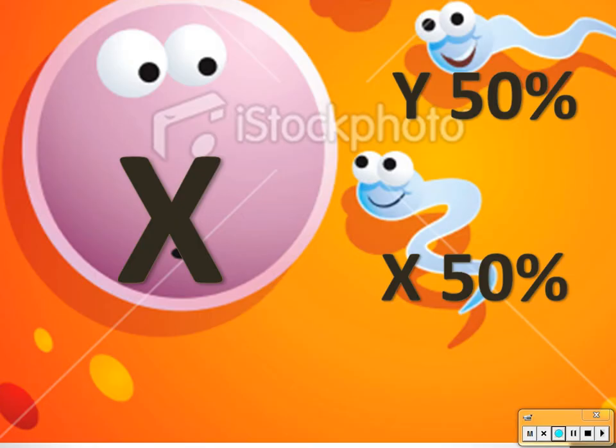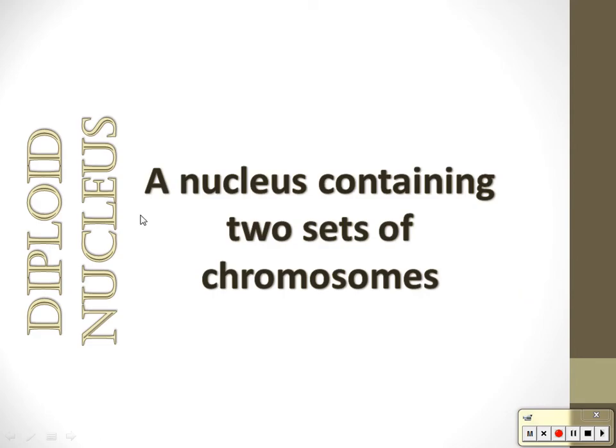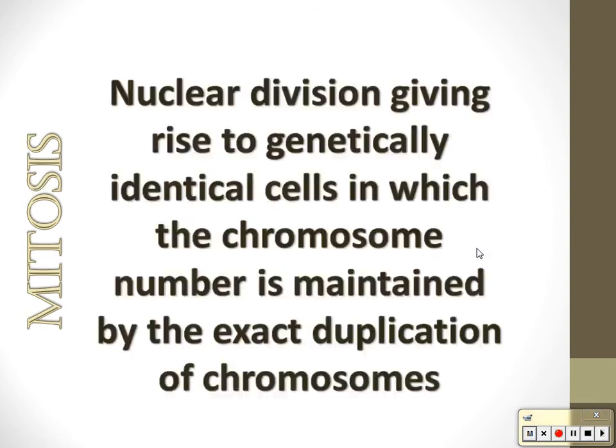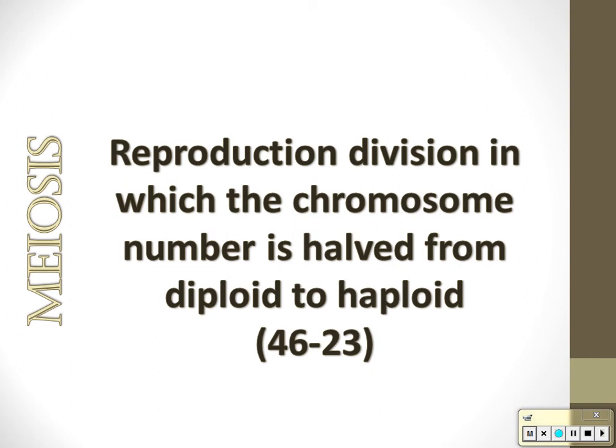So the people who claim that drinking orange juice helps you have a boy, no. That is determined the second fertilization takes place. If it's a Y chromosome that hits the X egg, then it's a boy. If it's an X chromosome that hits the X egg, then it's a girl. That's it. And that is how you get diploid cells: half of your set comes from your father, and half of your set comes from your mother. Diploid. A point to note, meiosis and mitosis must be spelled correctly in order to get the marks on the exam.